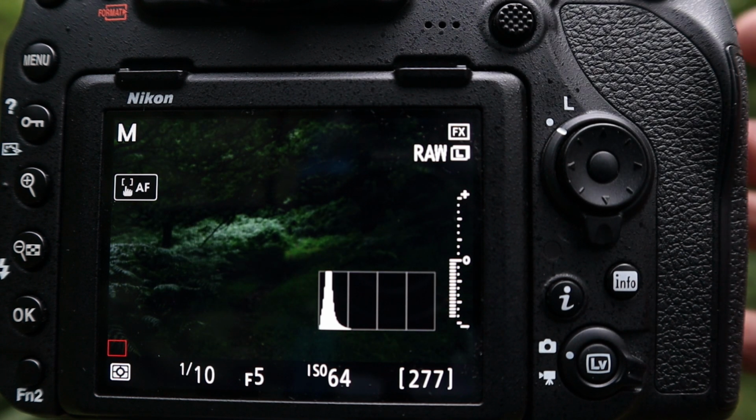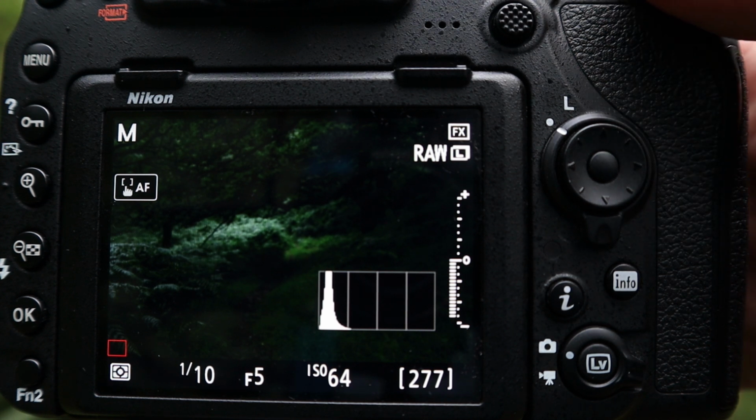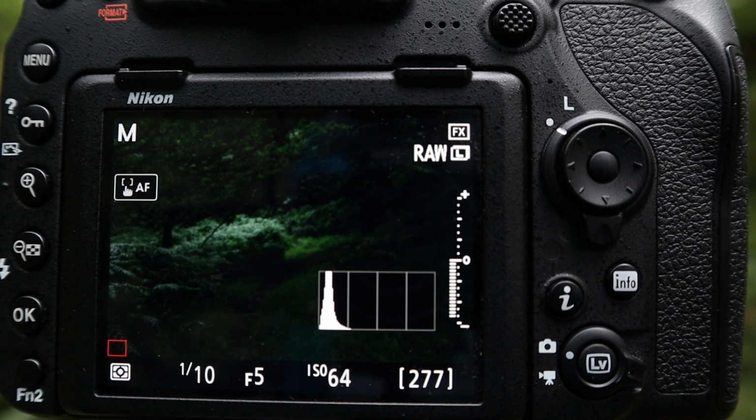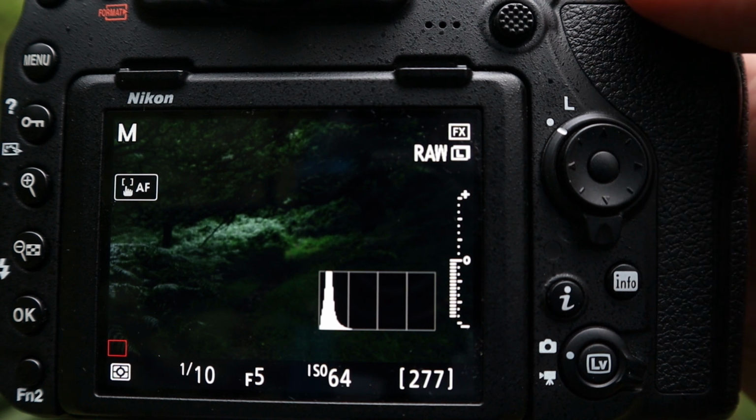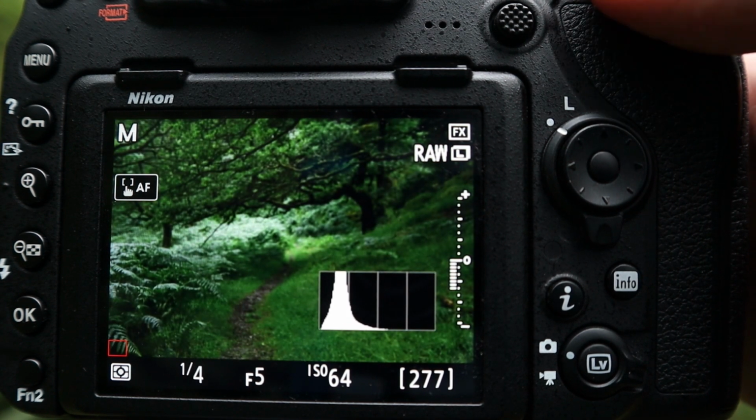Now, you might choose in some circumstances to do that. It might be a creative decision that you want a darker image to bring out the light, so that might be something you would choose to do. And there's also something called exposing to the left and exposing to the right, which we talk about in photography, but I'll come to that in another video because that's a more advanced way of using the histogram.